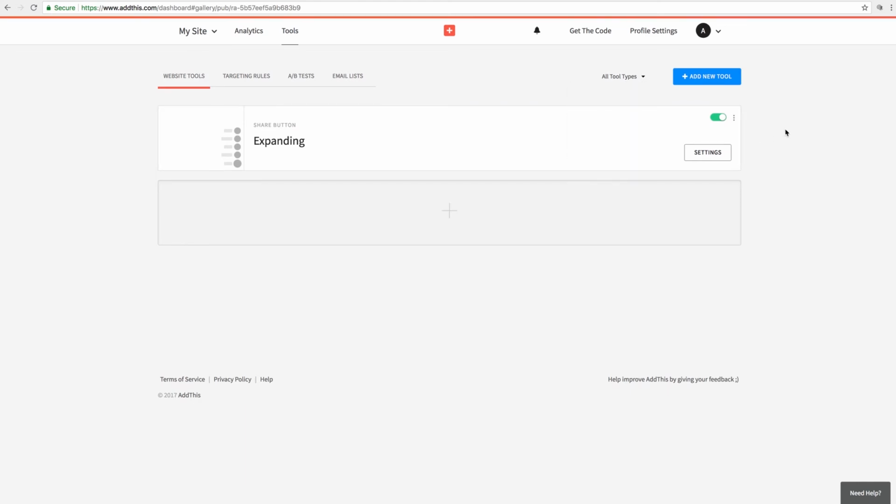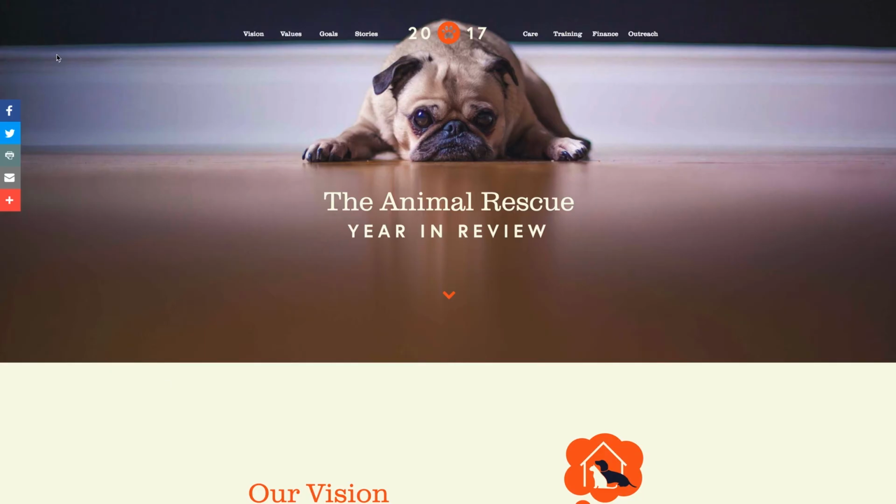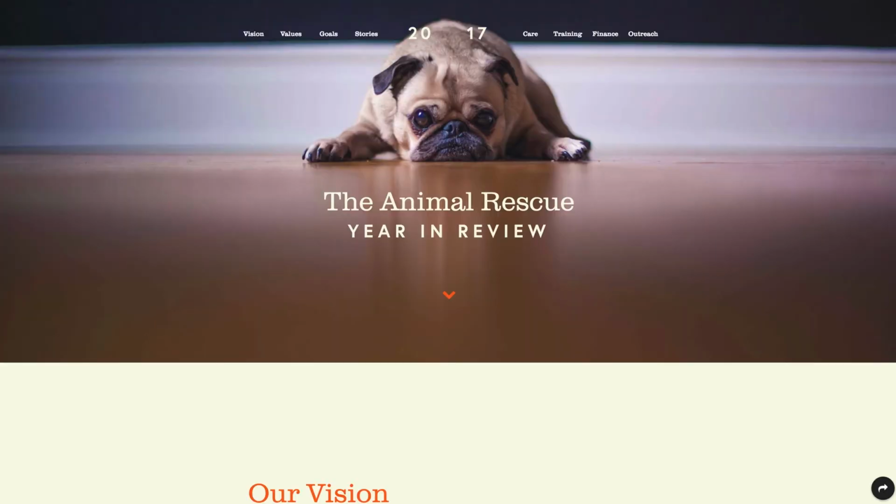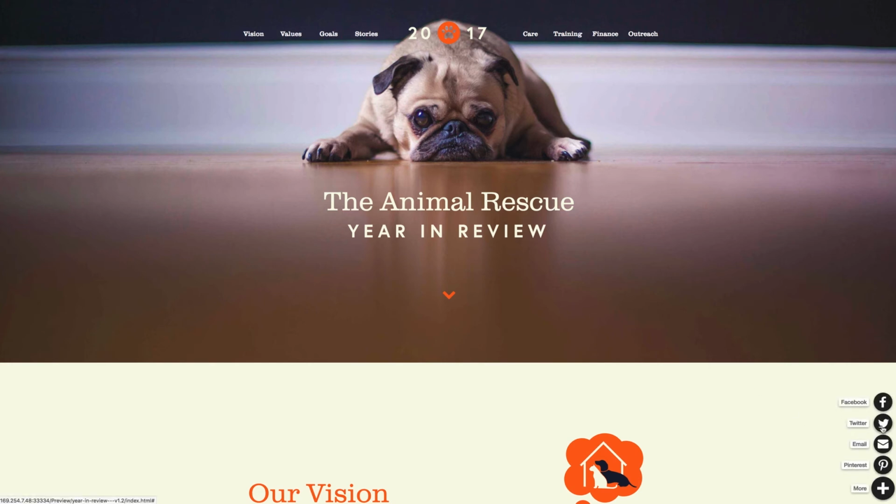So literally, without touching Muse, we can already go back to our site preview, and we'll refresh the page. And our floating tool is gone, and we're now greeted with a new tool here in the lower right as promised, where we can hover to expand, since this is an expanding tool, and share the page this way now, which is super awesome. So there's a ton you can do from the AddThis dashboard, and you can make revisions and customizations to your social sharing buttons very easily without needing to reload anything into Muse or needing to re-upload anything on your site.